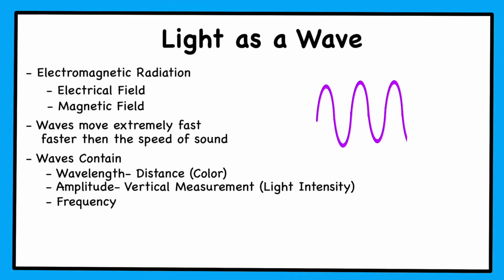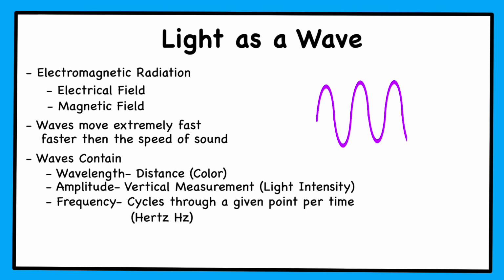The wavelength and amplitude are both related to the quantity of energy carried by the waves. A good way to visualize this is that it's still going to require a good amount of energy to swim in the ocean, whether you have large amplitude waves, in other words, large waves, or frequent waves, or a whole bunch of waves, in other words, a short wavelength. Wave frequency is the number of cycles of a wave crest that passes through a given point within a given amount of time. The unit for frequency is hertz, and it can be found by dividing the speed of light by the wavelength.